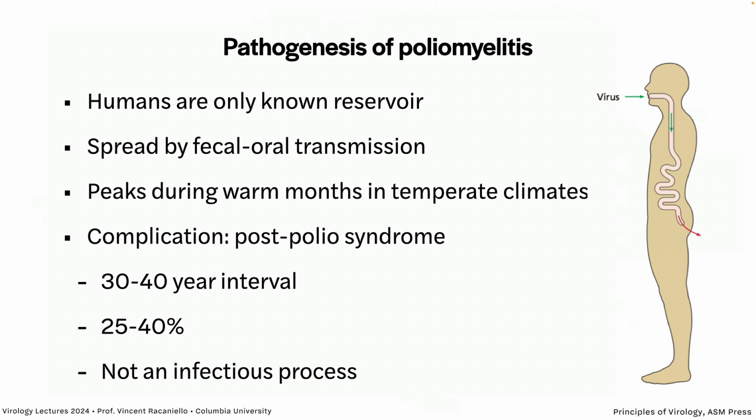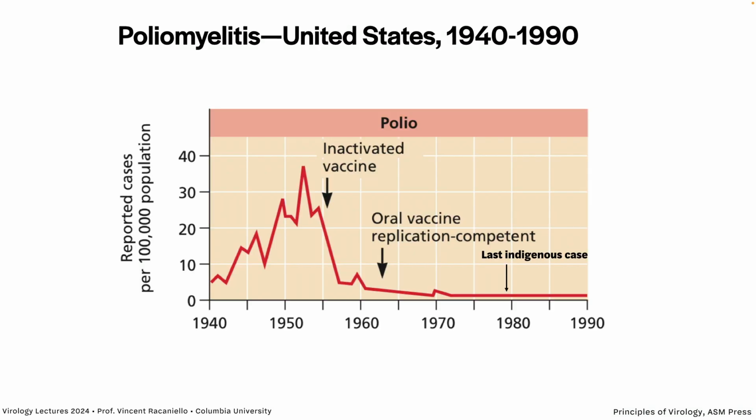The problem is that as you age, you lose neurons normally, but usually you have enough of them, so it doesn't matter. But if you've lost many neurons to polio, then as you lose additional neurons, you get this increased paralysis. And there's still people living with post-polio because the big epidemics of polio were just in the 1950s, really.